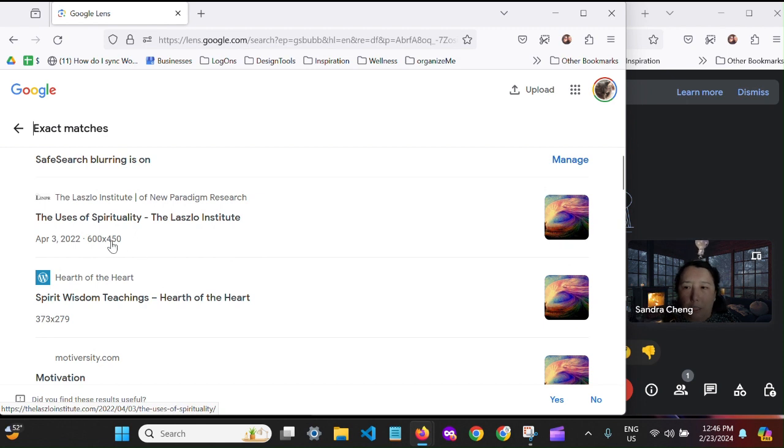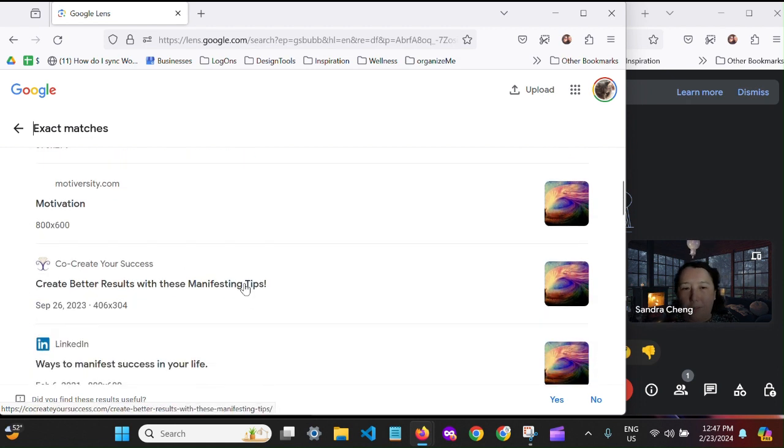And a couple of things we're looking for that would help. The size of the image: right now, this one is 600 by 450. So it's kind of a medium size, not the greatest size. That's an indication it might not be it. The larger size ones, sometimes it's a sign that it might be the right one. You also want to look at the date. The older the date, the more likely, obviously, as well.